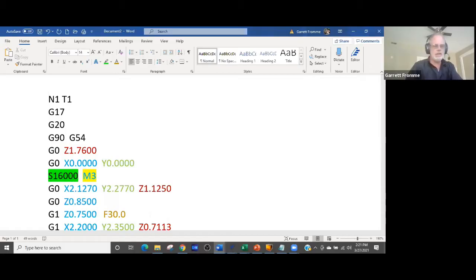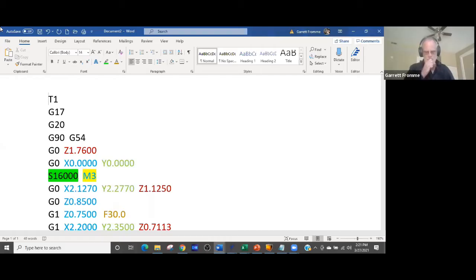Now, I like my codes to have line numbers in them because if I run into a problem with Universal G-Code Sender, if you've used it, you may have run into a point where it just stops right in the middle of running the program. When you have a controller like Universal G-Code Sender or Mach 3, you have a display that's showing you the G-code that it's running at that moment, or the line number.